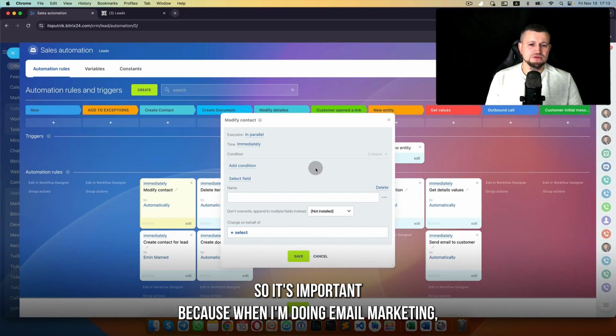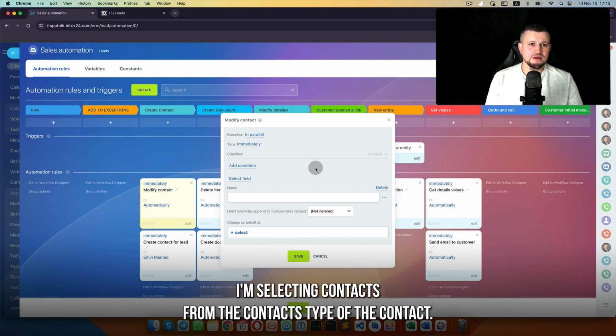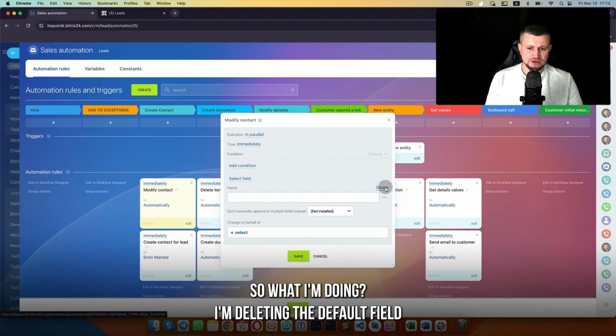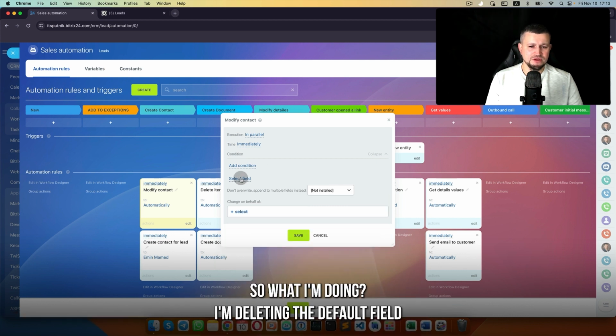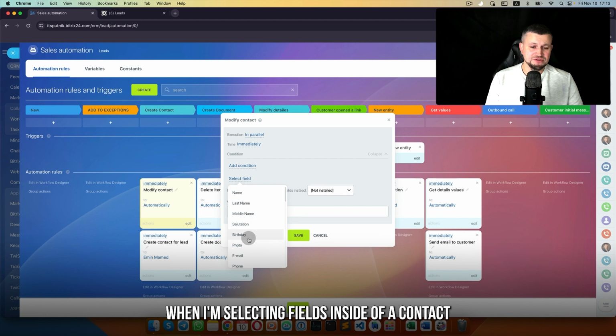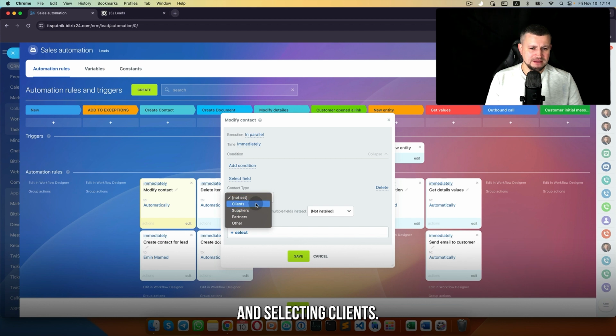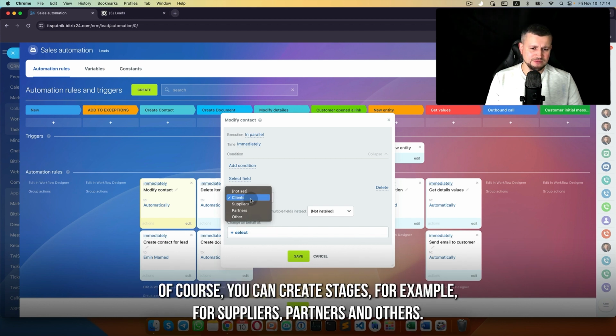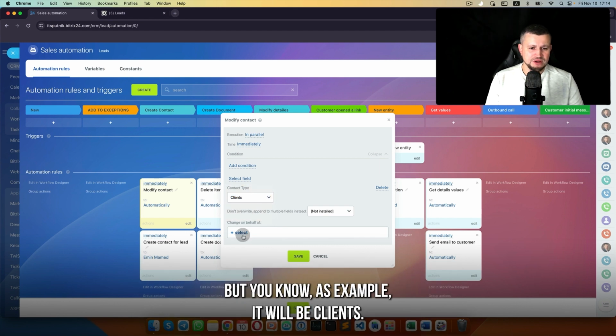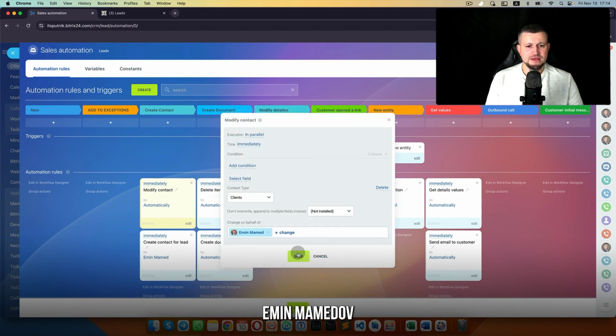So it's important because when I'm doing email marketing, I'm selecting contacts by the contact type. So what I'm doing is deleting the default field, selecting fields inside of a contact, searching for contact type and selecting clients. Of course, you can create stages, for example, for suppliers, partners, and others. But as an example, it will be clients. Emin Mamedov. And no condition, just save.